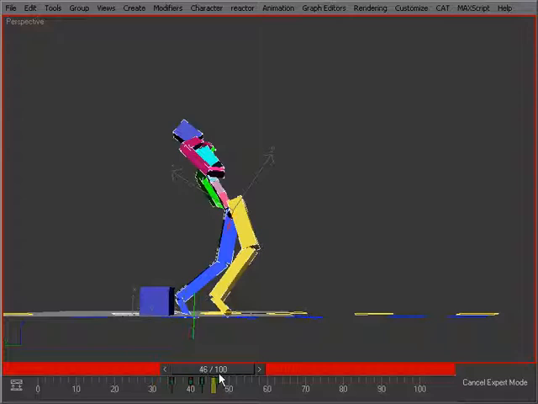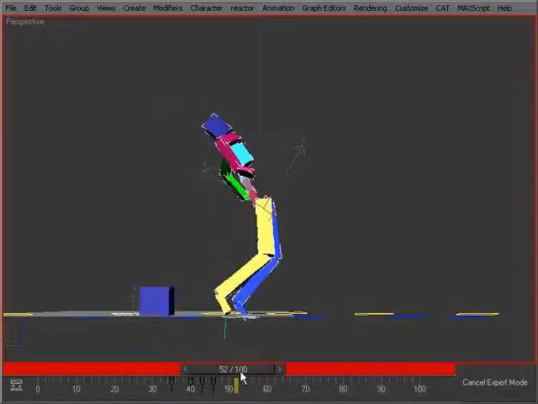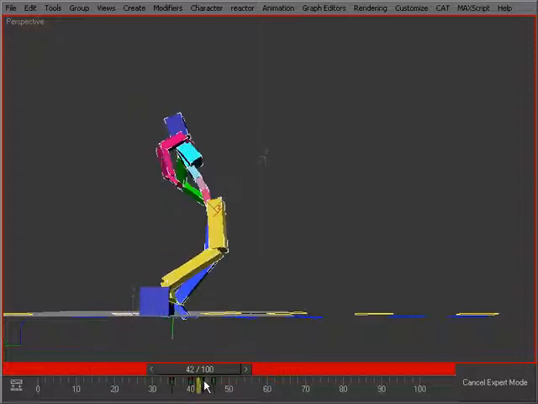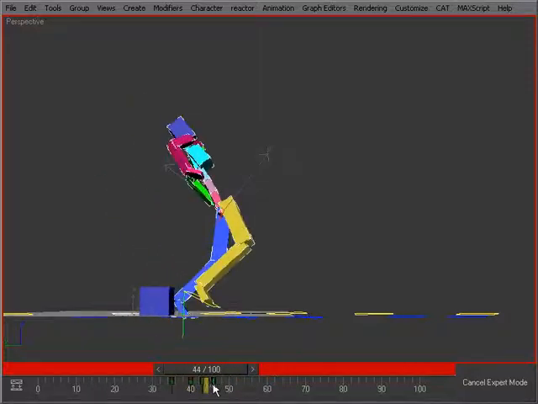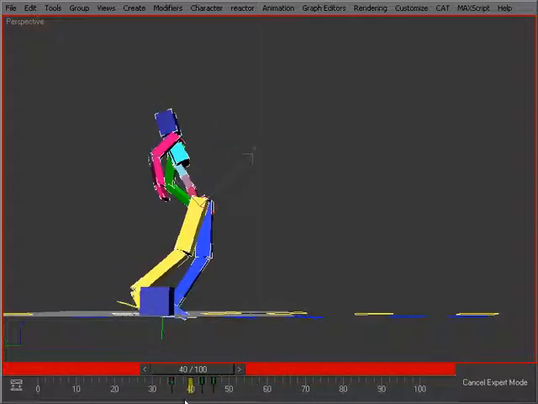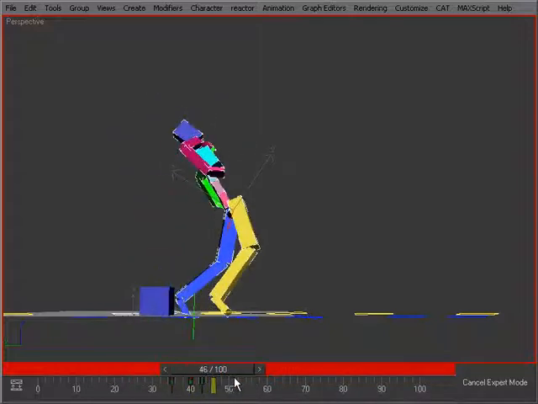Okay, so this is the first little part of the additional animation in the relative layer.